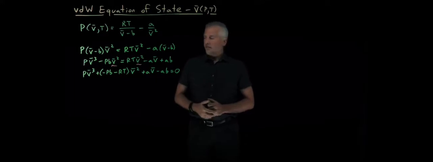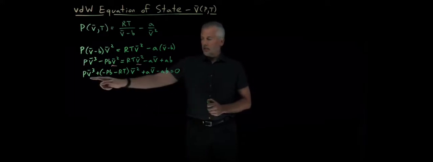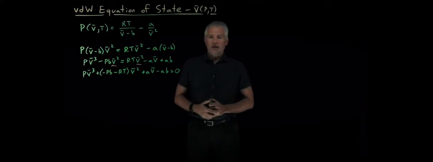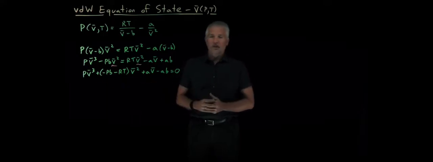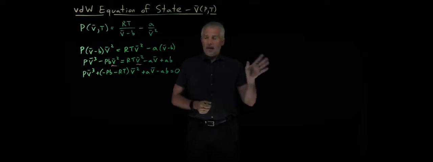One thing we know about cubic polynomials is that they have three solutions, right? So if I solve this equation for V bar, I expect to get three solutions. Maybe I'll get three real solutions, or maybe I'll get one real solution and two imaginary solutions, depending on how the constants work out in this expression. That sounds a little bit confusing, but it is in fact the case. So we can look at a graph to see how that works.